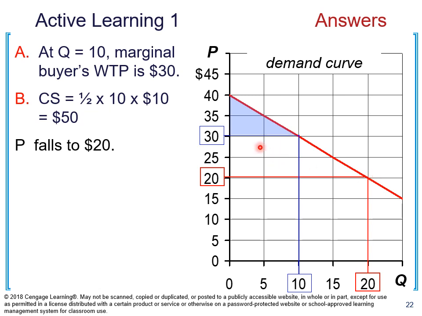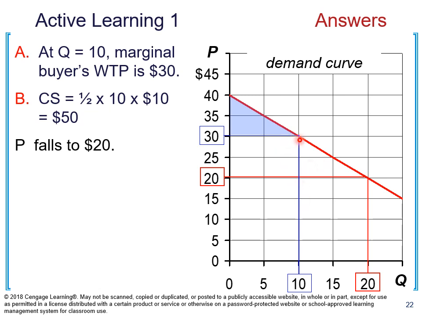And we can see that that increase in the consumer surplus is due to two reasons. Number one, there's going to be an increase in the quantities demanded because according to the law of demand, falling prices cause higher quantities demanded. You can see here that from a price of 30 to a price of 20, quantities demanded go up from 10 to 20. So that's additional quantities that get demanded as a consequence of the fall of the price. So that's going to be a gain due to new consumers entering the market.